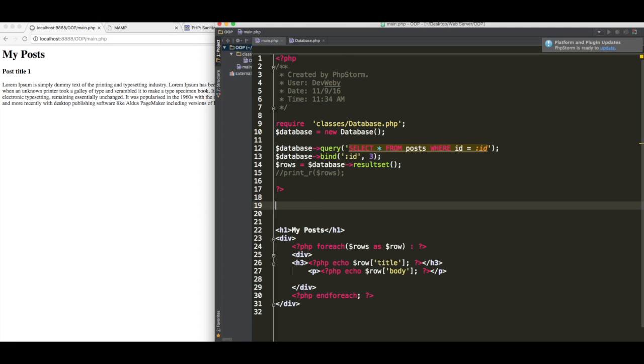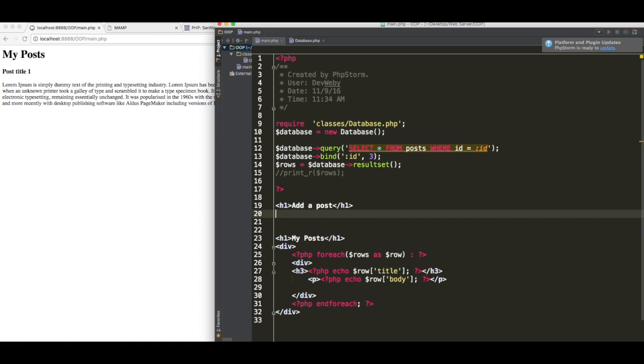So let's create a header first and we say add a post. That's simple. And then we need a form method that we will say post, and we want an action. Inside our action, we are gonna use a PHP super global, so that when the user hits submit, it goes to the same page.